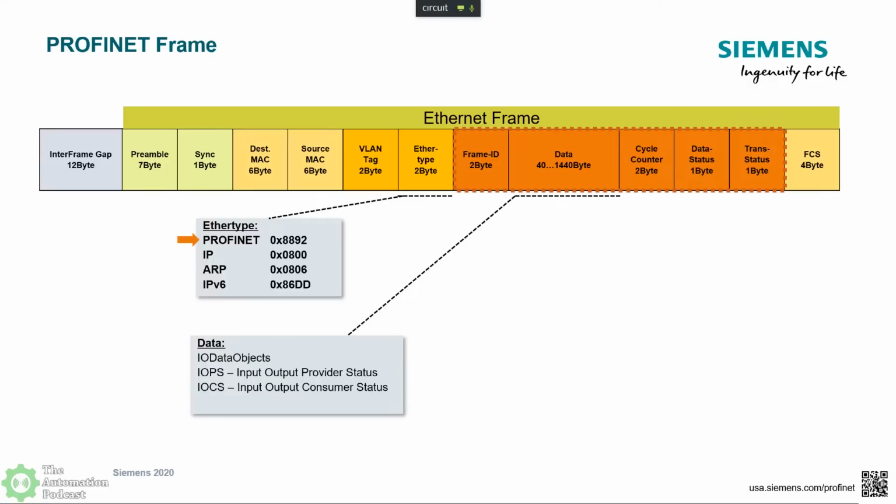So let's say on the I/O device somebody pulled the module. The data is still being transferred, but the data is not valid. That means the I/O provider state goes from good to bad, and the I/O controller can check that value, and it sees that the data is not valid. So that is for diagnostics.